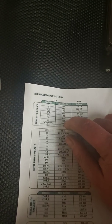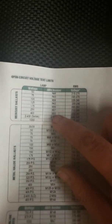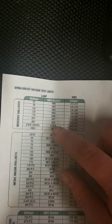So for example, for our big 400 watt mercury vapor spot lamp there, when I go to buy a ballast for these, I need to find an H33 ballast, and then we have our voltage over here.